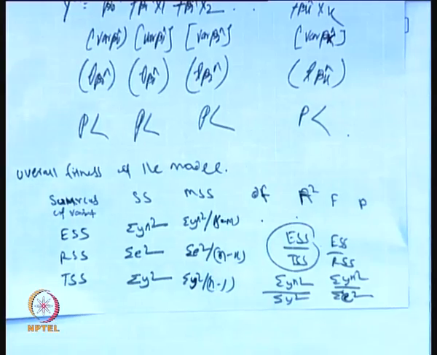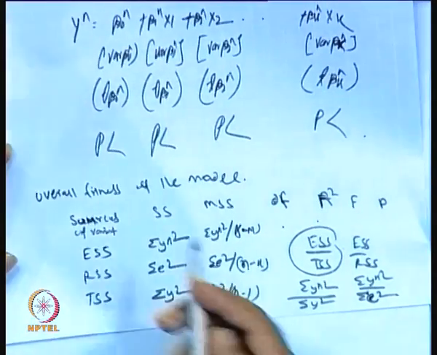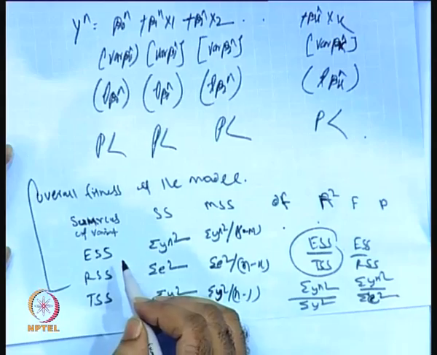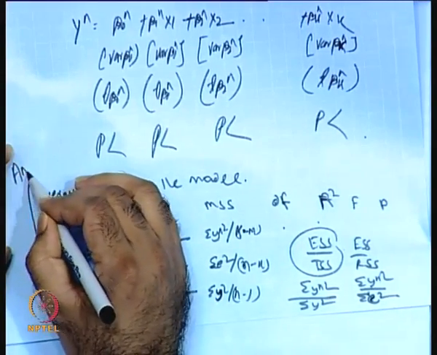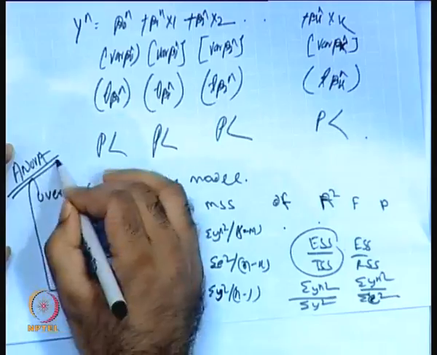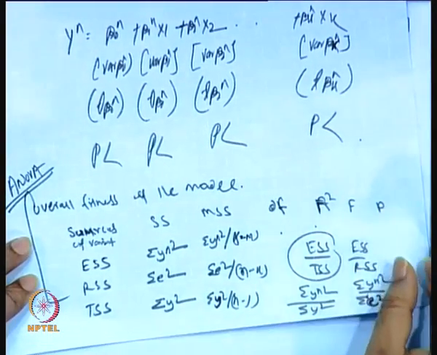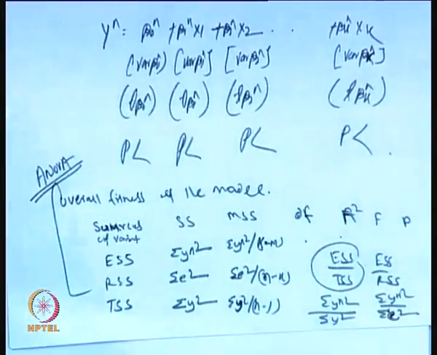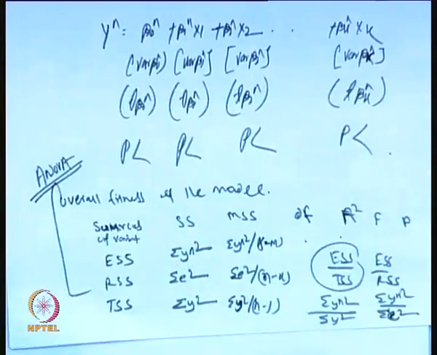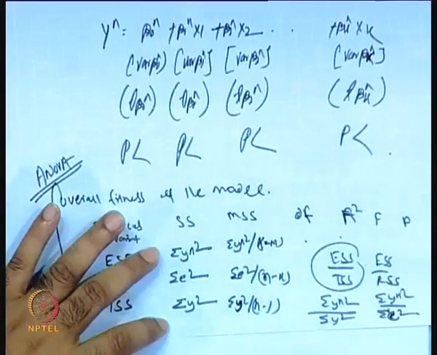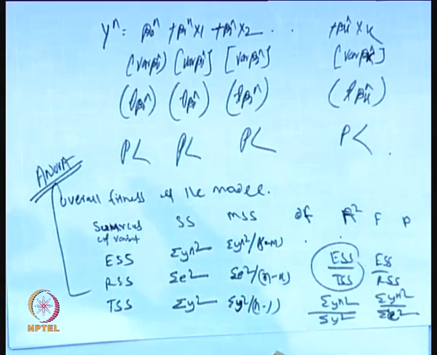So this is the structure of what is called the overall fitness of the model, and otherwise it is called an ANOVA test, analysis of variance. It is called analysis of variance, where three standard components are very important. That is explained sum square, residual sum square, total sum squares, followed by summation y hat square, summation e square, summation y square, and corresponding with the help of degrees of freedom we calculate the R square and F statistics.